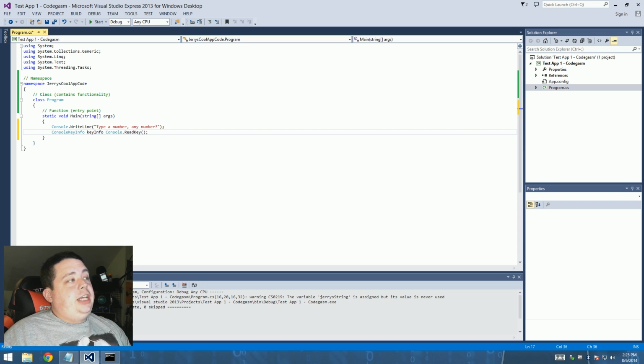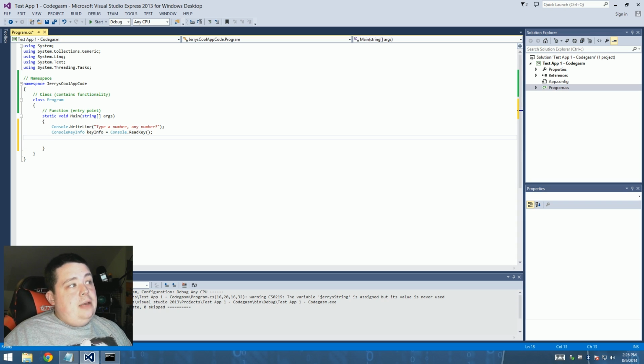So the first thing that you type here is what you're trying to create, and then here is your friendly name that you want for that instance that you created, because you might want to create multiple instances. If you wanted another one, you could do a ConsoleKeyInfo2, for instance, and then you would have two separate keyInfo objects. So these are the names. Anytime that you define something, like you want to define a variable, you first say what variable type you want, then the name you want to give to that variable so you can recall it and use it later on, and then what you want to put into that variable. For instance, I could just create a key and feed it into it, but in this case I want to get it from the console, and that's why I call ReadKey. So now what that is going to do is read the key into keyInfo.